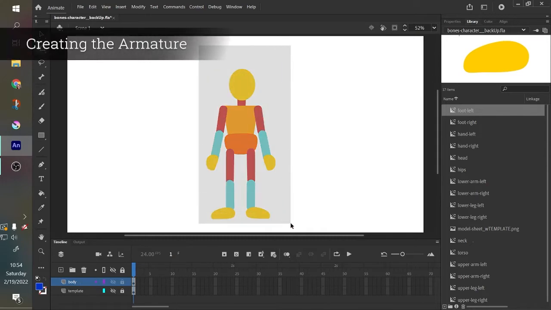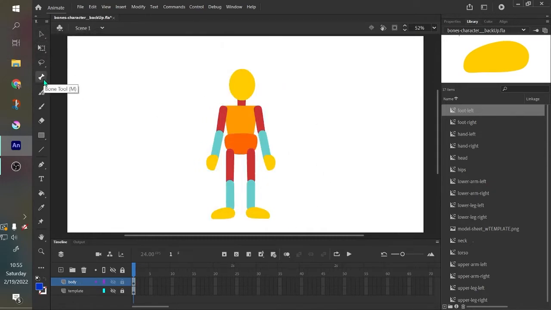Alright, so let's get started with our bones. We are going to select our bone tool here. You can also press M on the keyboard. And we're going to click anywhere inside of our torso symbol and hold the left mouse button down. And you will see a bone show up.